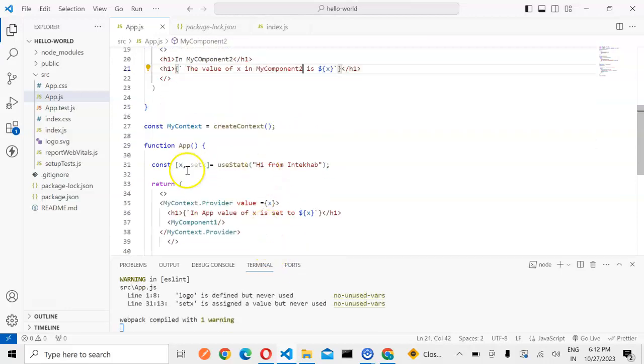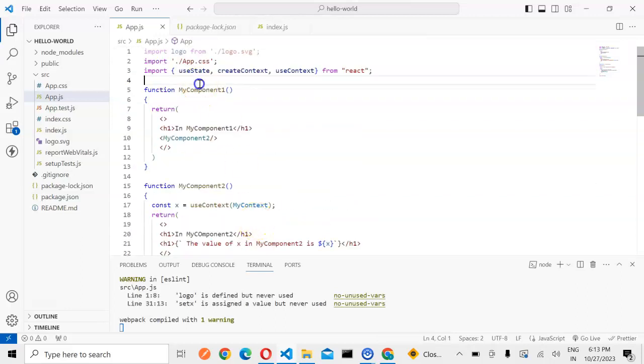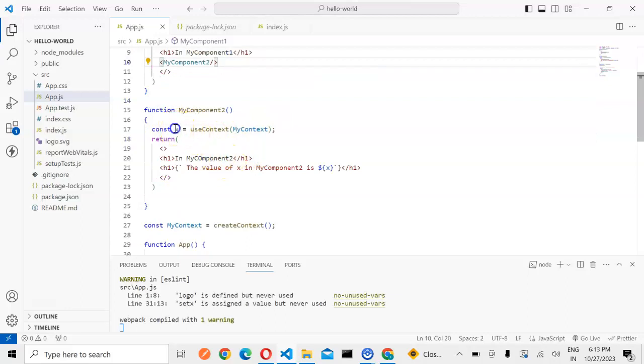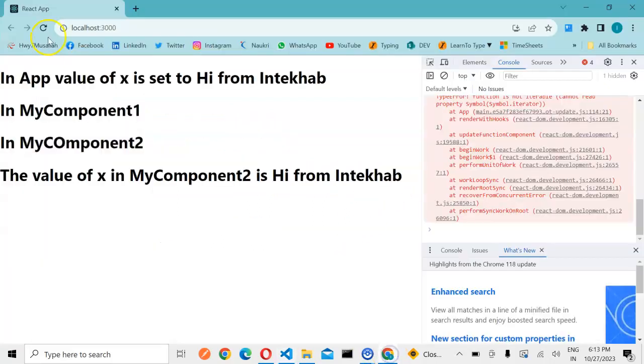So this sets the value of x, and inside the my context provider, it is here printing the value of x, and then here inside this it's calling my component 1. My component 1 displays this, it calls my component 2, which extracts the value of x from my context, and then it spits it out.